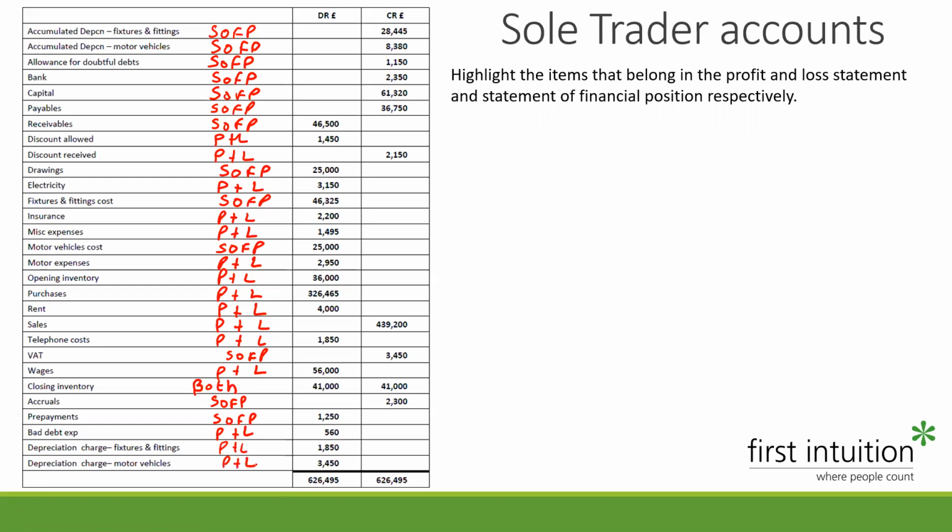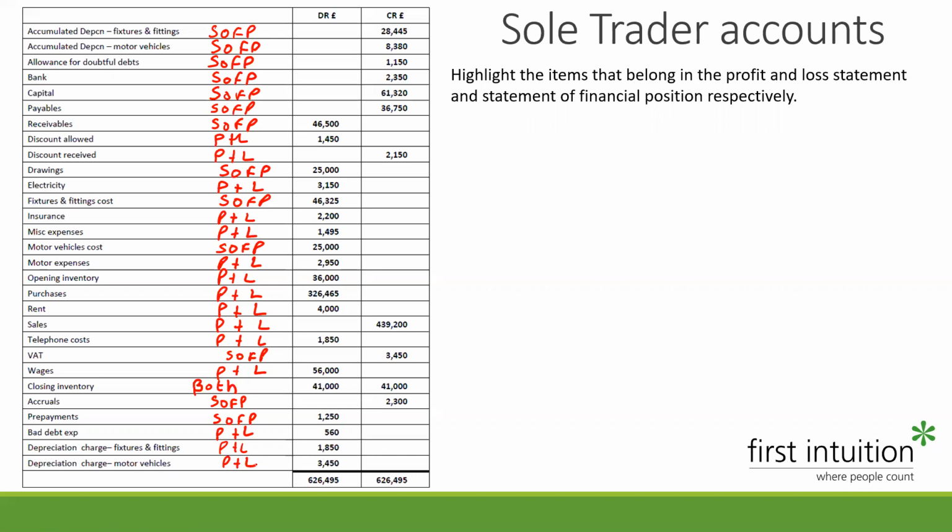Just to reinforce it in case anybody hasn't, we've got accumulated depreciation, we've got depreciation. So why is one ending up in one statement? Why is the other ending up somewhere else? So just to bring it back down to quite an accessible level, as we know from our previous sessions, accumulated depreciation, as the name suggests, is where our overall depreciation charge over an extended period of time ends up. So we look at that as a liability, goes on the statement of financial position.